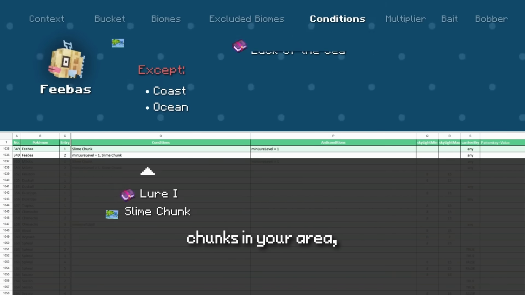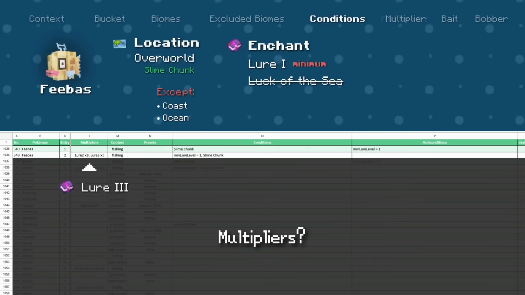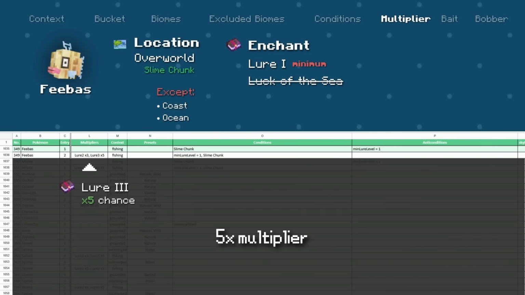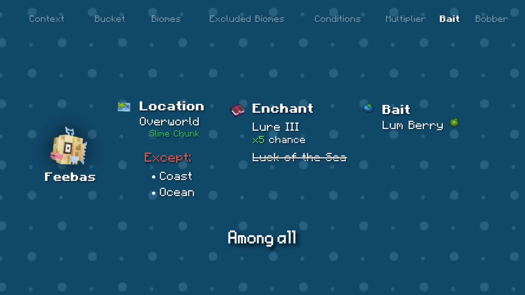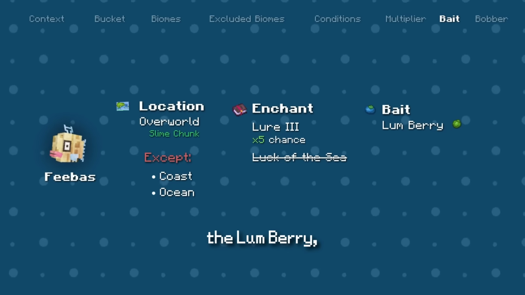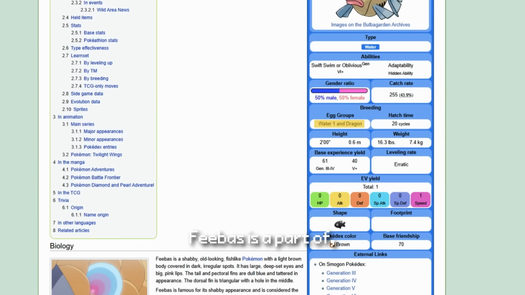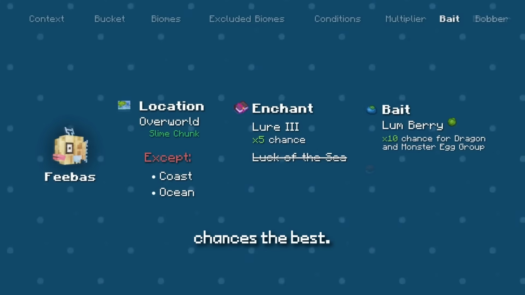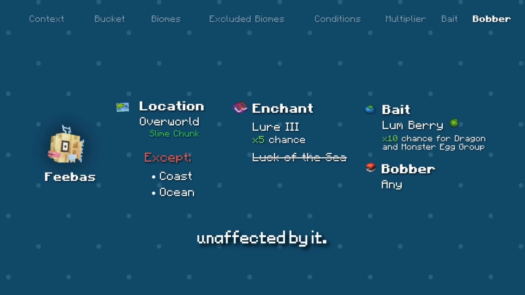To find the slime chunks in your area, you can use this tool, which I will be linking below. Multipliers, there is a 5 times multiplier for Lure 3, so we'll use Lure 3. Bait, among all the baits, I found that Lumberry, which boosts the chances of Pokemon from the Dragon egg group, which Feebas is a part of, increases the chances the best. When it comes to the bobber type, it doesn't matter because Feebas's spawn rate is unaffected by it.